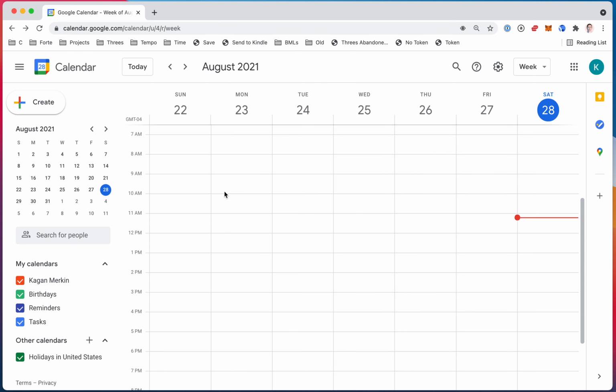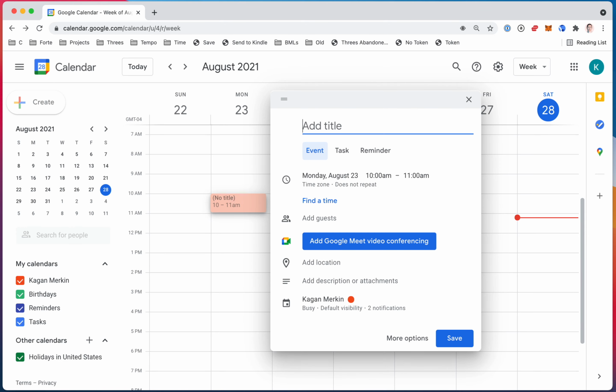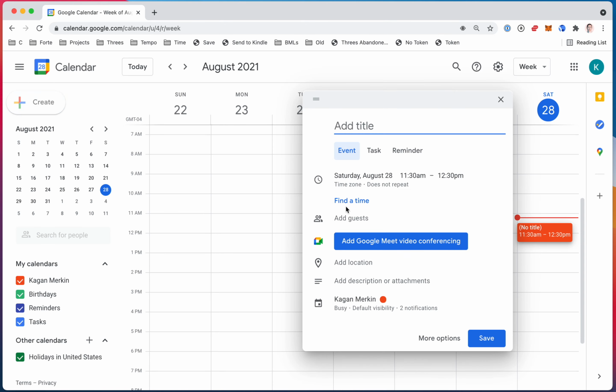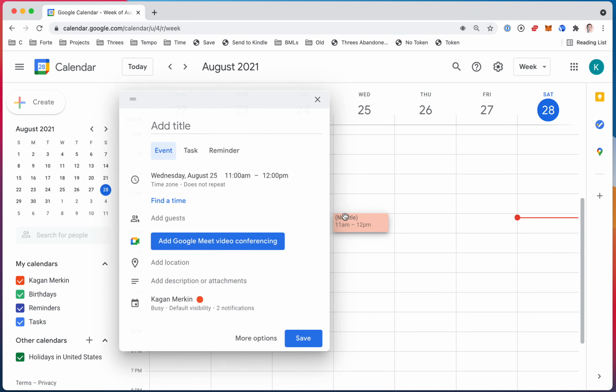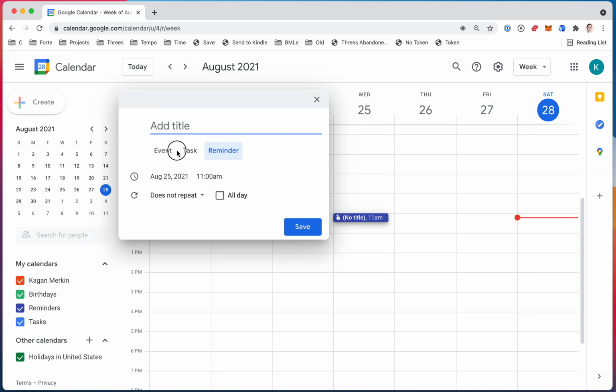You can also, as you can see, create events. So you just click on the calendar to create it in the place you want, or you click create there and it'll just put it near where you are now. When you create one, you can then obviously add a title, you can make it a task or a reminder. Generally, I just do events. Google likes to add features that I do wonder how many people use, but they're there. So you may want to try them at some point if you want a task or a reminder.